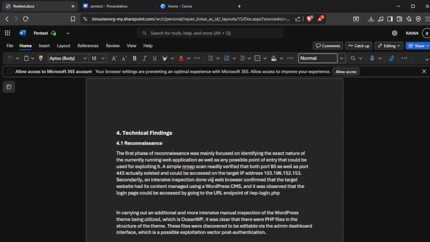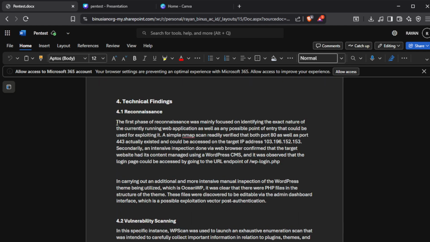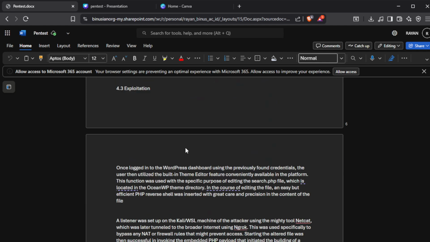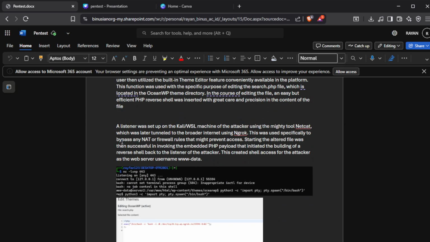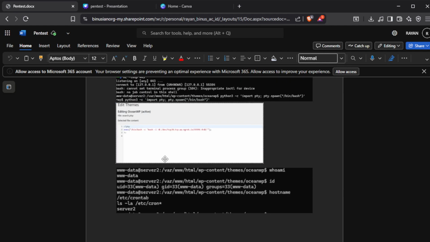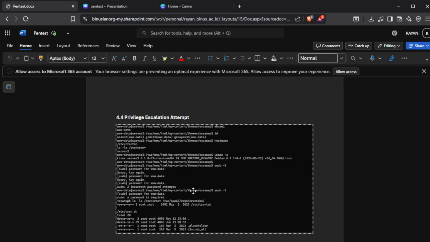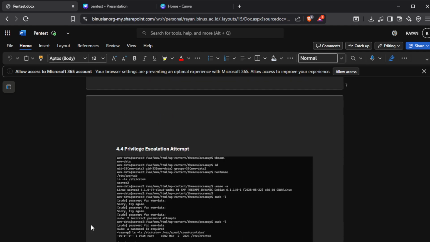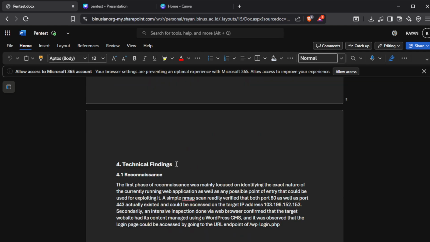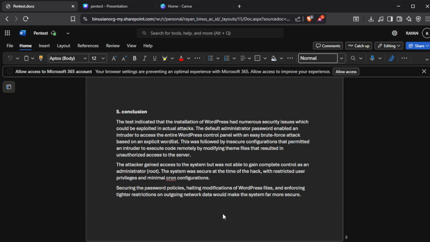This is the reconnaissance, basically the first phase of what I did, and the scanning, and grog, and how I set up everything. And then I wrote my challenges on the technical findings. I also wrote my challenges and overall conclusion.